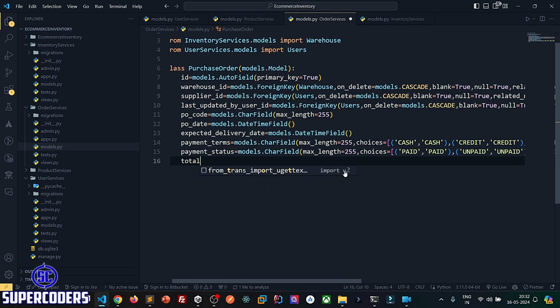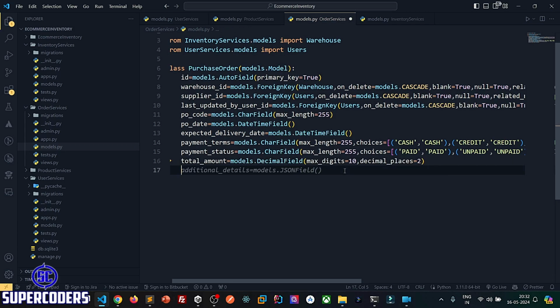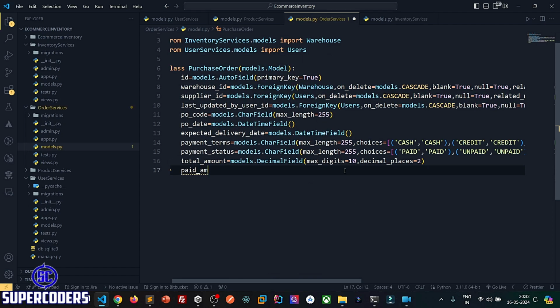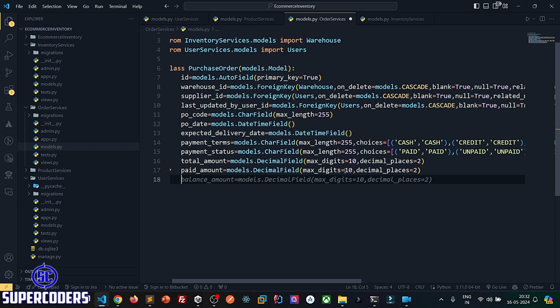For total amount, instead of float field, add decimal field, then paid amount, decimal field. After that, adding due amount.